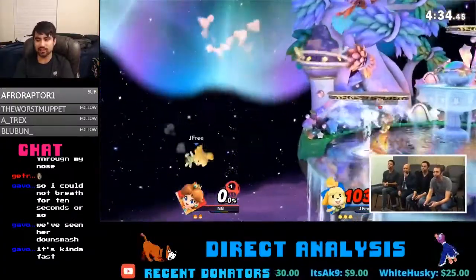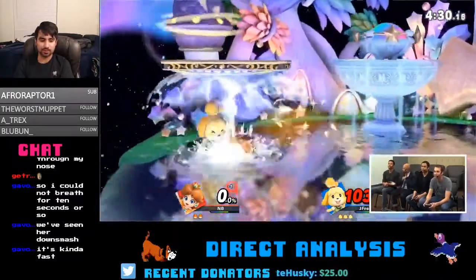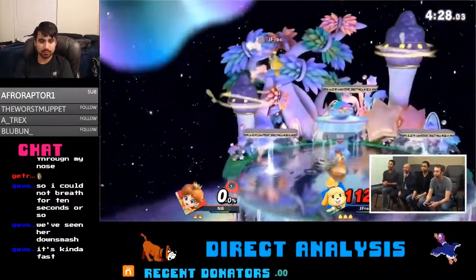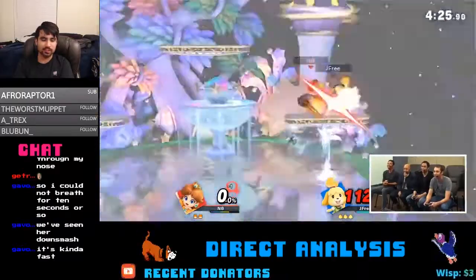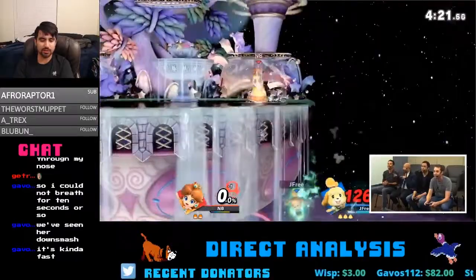And then when you watch her fight against Villager, you see that it's multi-hits that eventually break the balloons on Villager. Yeah, that's terrible. So Daisy's down tilt, now the crown slap is just a kick. I think Peach has the same thing too now.